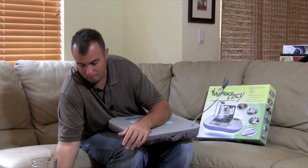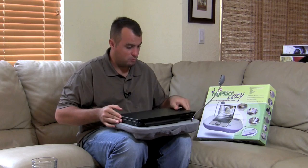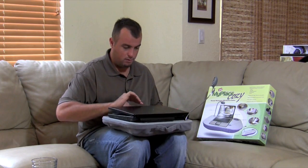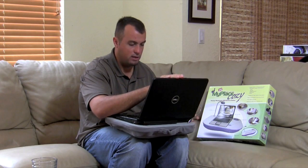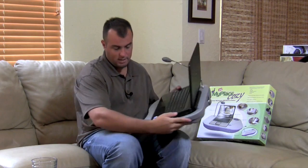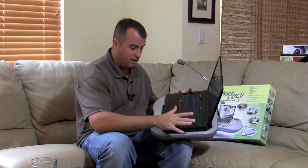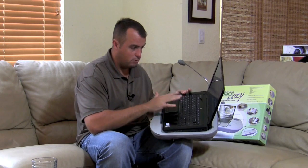For our demonstration we're using a widescreen Dell laptop — not a small netbook, but a decent-size laptop comparable to what a lot of people use. With the laptop on the tray, you still have access to the pen and pencil area. One thing to note: there's no area to work a mouse, so you're going to be limited to using the trackpad that comes with your laptop.